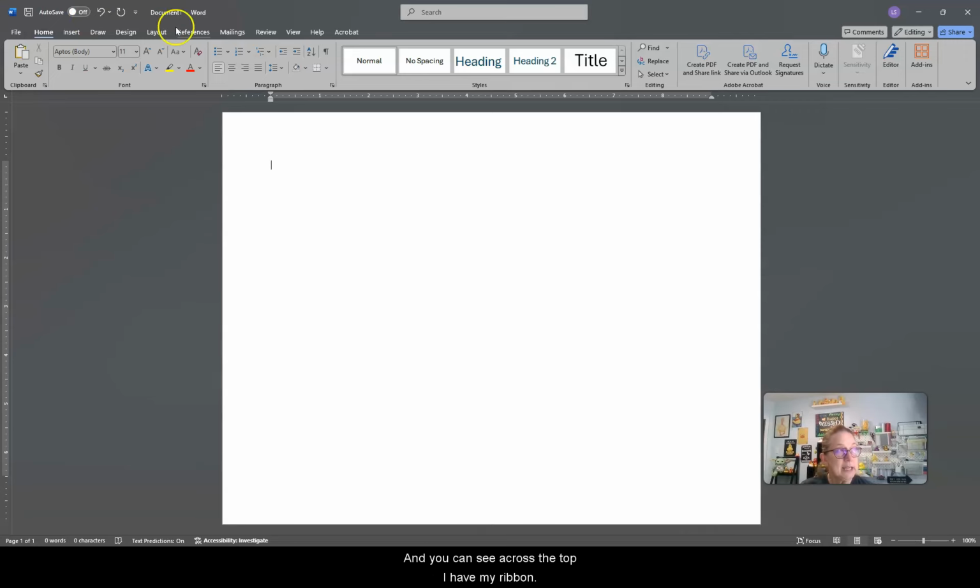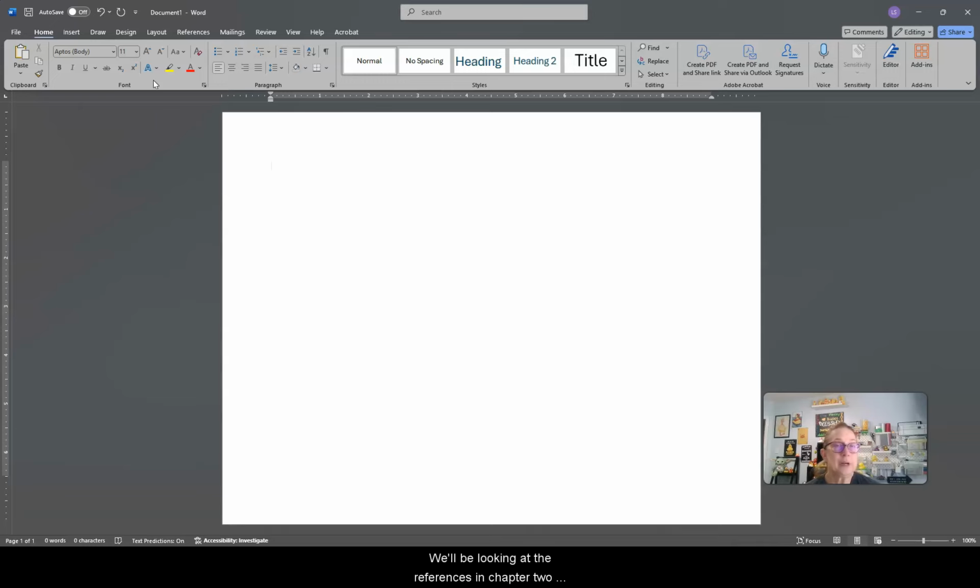And you can see across the top I have my ribbon, and that is like the brains for Word. It is similar to Excel, but you notice that there are some new things here. Gone is formulas. Added is references.